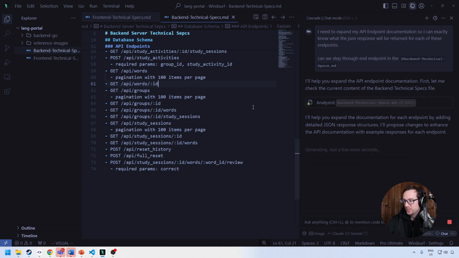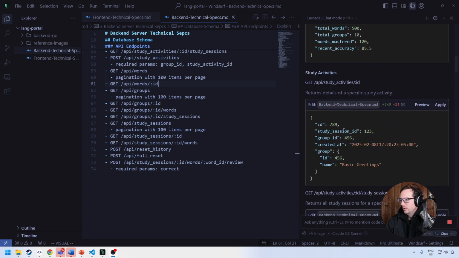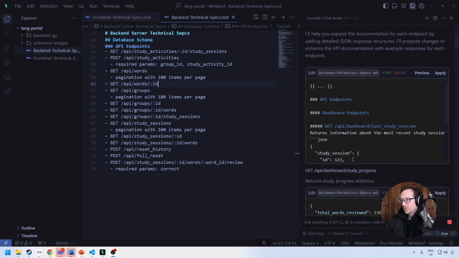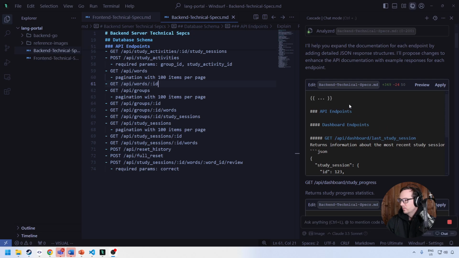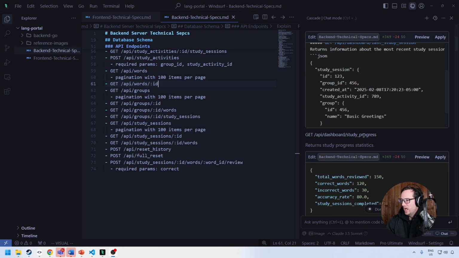I'm hoping that it will step by step go through each one and give us examples, and then I can just approve each one. It's taking a few seconds. I'm going to pause here and wait till it's ready, okay? It's back. It took a little bit of time, but now it has some information here. And it has a lot, so I guess it was worth the wait. So here it's just talking about what changes it could make, but I want to walk through each one.